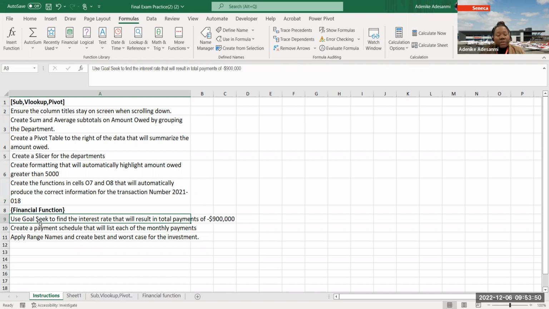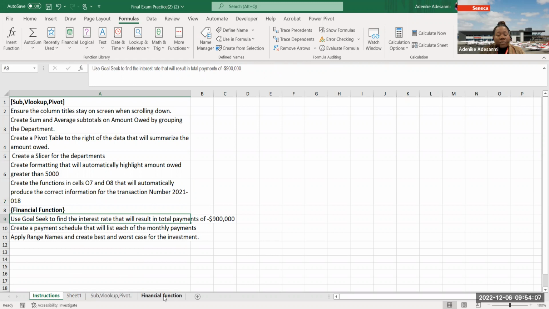The financial function instruction, the first instruction there says, use goal-seek to find the interest rate that will result in a total payment of negative 900,000.